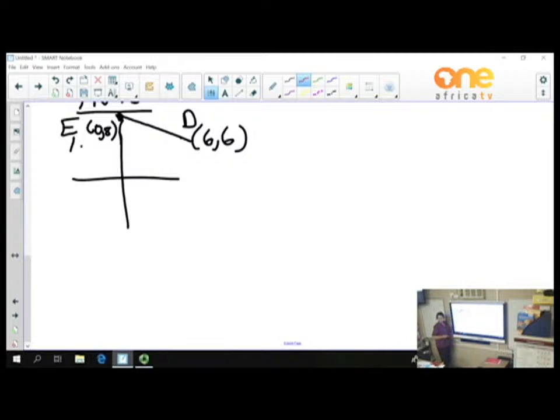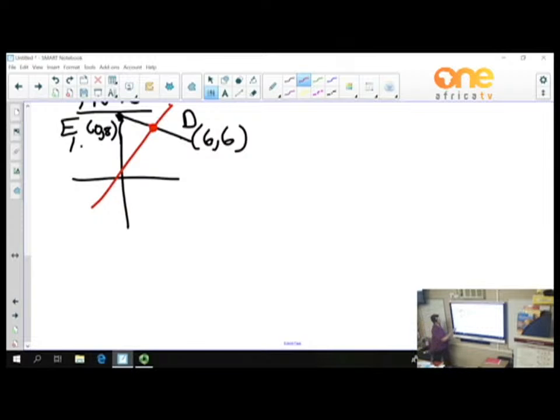Now, what is a perpendicular bisector? Please pay careful attention, grade 11s. This is this line. Perpendicular, and what does bisect mean? Cut it in half. So what does that mean? What is this point here? Which point are we going to get here? It's the midpoint. Good. And what happens if it's perpendicular? The two gradients are perpendicular, isn't it?